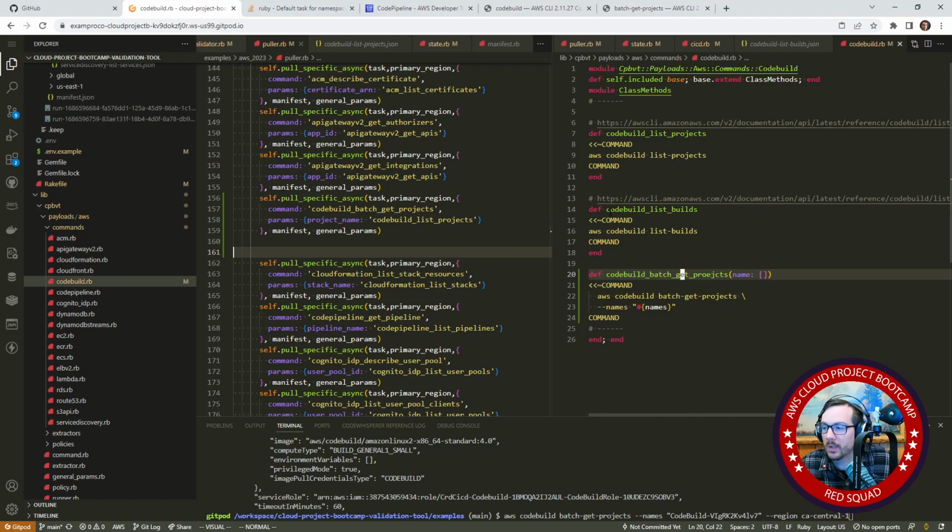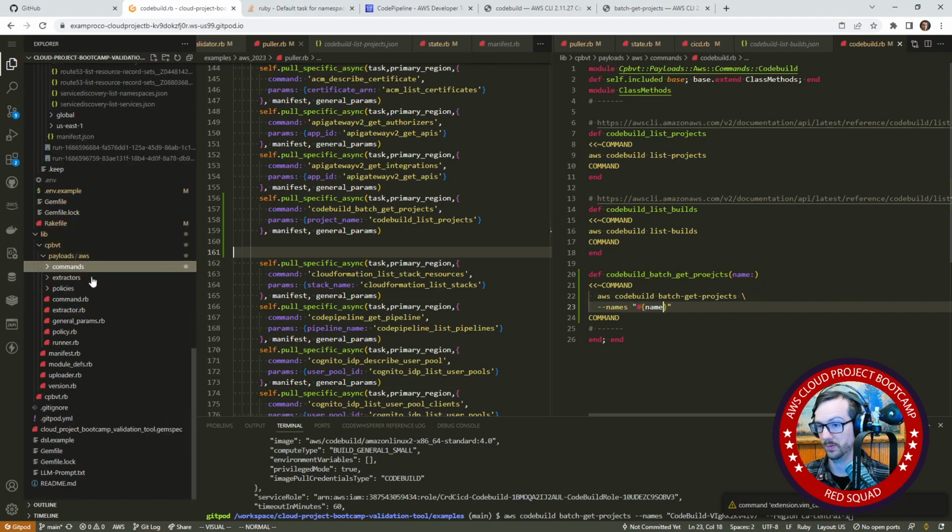Yeah, what should I do here? Should I break them off into individual files? Yeah, I kind of want them as individual files. So then I'm just going to say name, which already does say, and we'll say names for the name. Then we need the extractor, so we'll go over to our extractors.